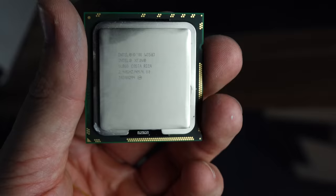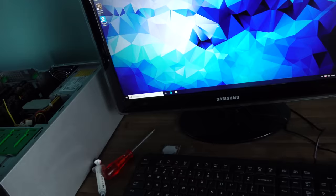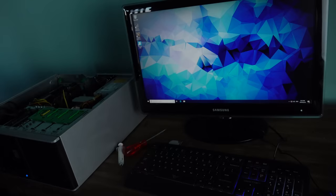So now I was just about to test this out in IDA64, and then I realized it's got a dual core, dual thread CPU in it. I didn't even know these existed with X58 motherboards. So we've now replaced it with an i5-950. The i7-920s and 950s, no one wants them anymore because they upgraded to Xeons, so I've pretty much got a few of them lying around. But finally, this gaming combo is properly complete.